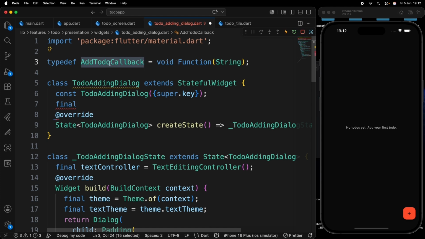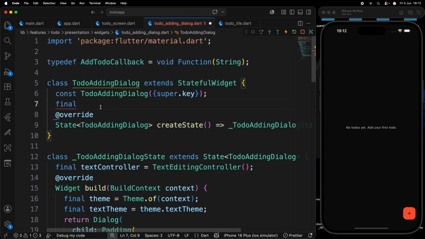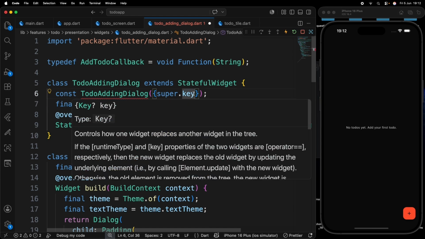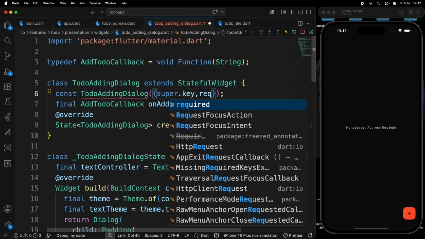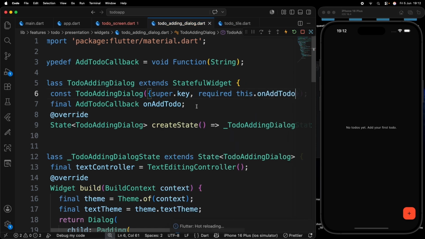Now we have our own function type. So we can use it here, final AddTodoCallback, and we name it onAddTodo. Here we can add it by saying require it this dot onAddTodo, right?